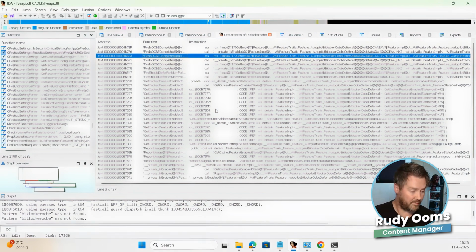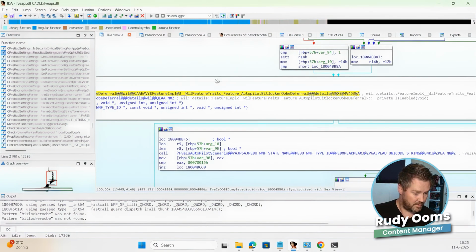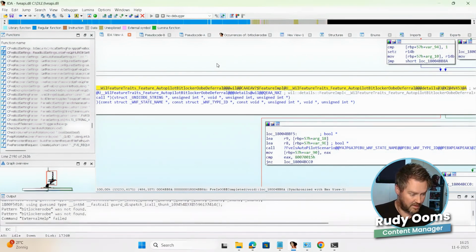So one of them is full volume encryption is out-of-box experience complete. Another one is should defer for MDM policy. So I guess we just start opening up the first one and let's see what happens then. Normally, if I take a close look, I will zoom in a little bit.